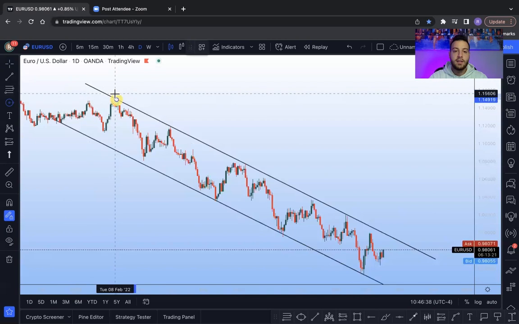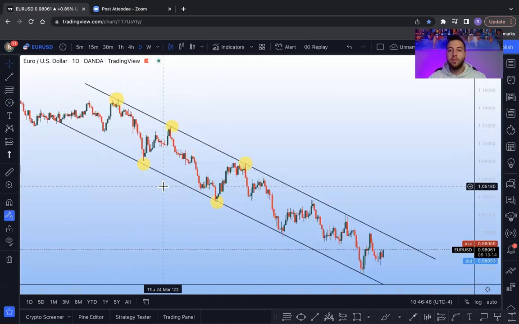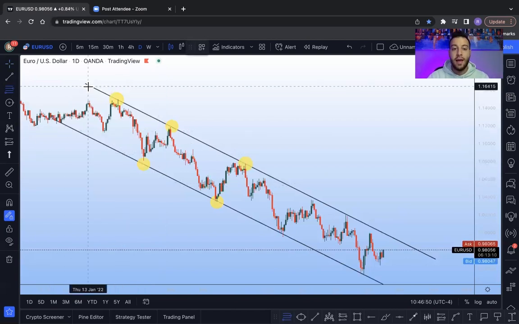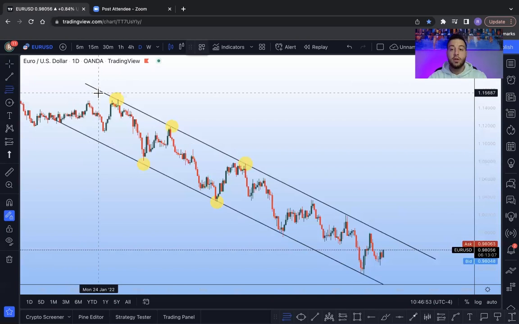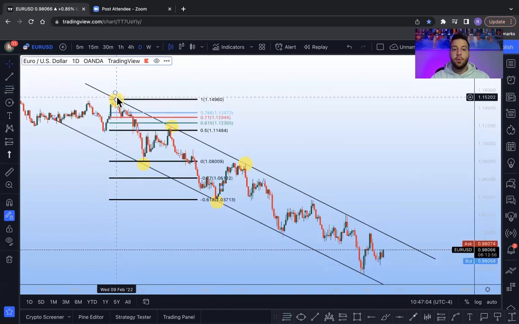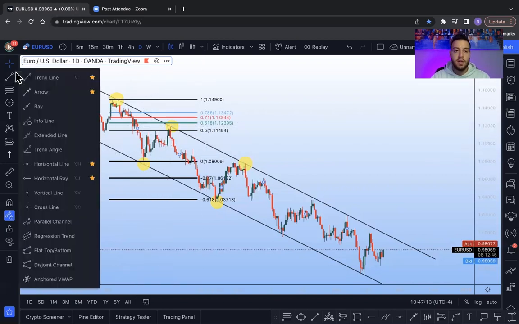So if we find the highs and lows of Euro USD and we map them out, we're going to use the Fibonacci retracement. I'm going to show you how finding the 50% correction zone could have allowed you to take trades consistently along this trend throughout the year. So here's the top of the trend. We'll go ahead and start measuring our Fibonacci from the most recent impulsive swing high down to the recent swing low. By measuring this impulsive move, all we have to do is wait for the correction to one of our key levels in order for us to take a trade.